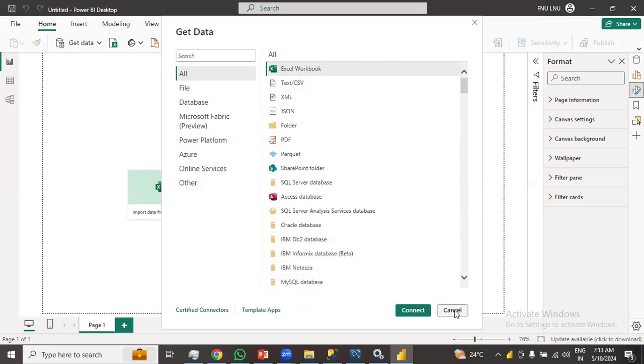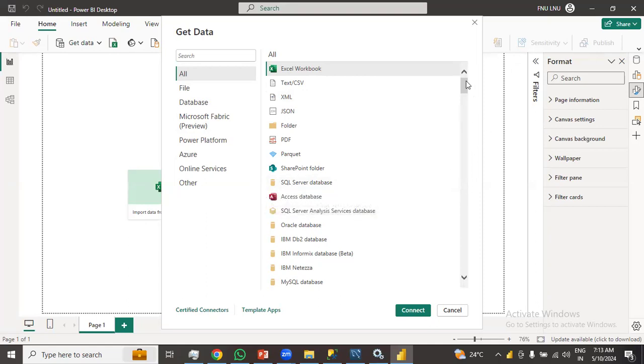Okay. And you can bring the data from things like maybe an Excel worksheet, it might be some CSV or flat file, it might be from some Access database, it might be some SQL Server database. Okay.